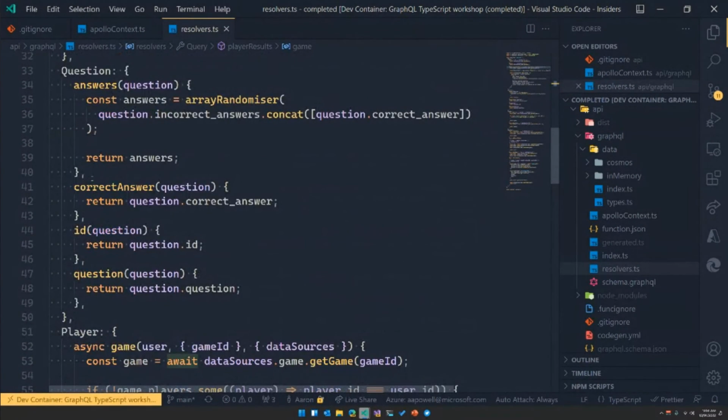And then I can come down to my question resolver. While we'd initially been looking at resolvers for the entry point queries, so getGame or games and things like that, I have to do some mapping between our backend data model and our schema data model because we have answers, but answers is an amalgamation of the incorrect answers and the correct answer. So inside of here, for answers, I just concat them into a single array and then randomize them. For correct answer, I do a model mapper of correct_answer, so snake case to camel case, and so on. This knows that the question received is the backend data model, but it needs to return something for our schema model. So we're getting a lot of good type safety that is helping us understand the differences between client side, server side, backend data store, and schema data design.